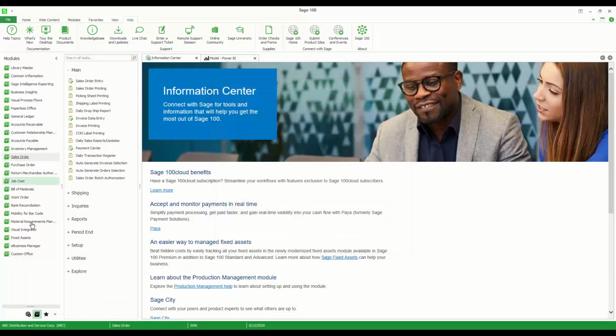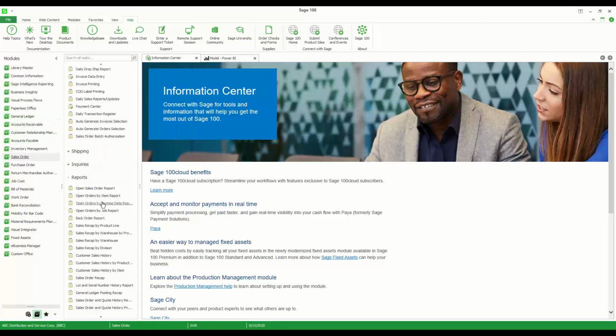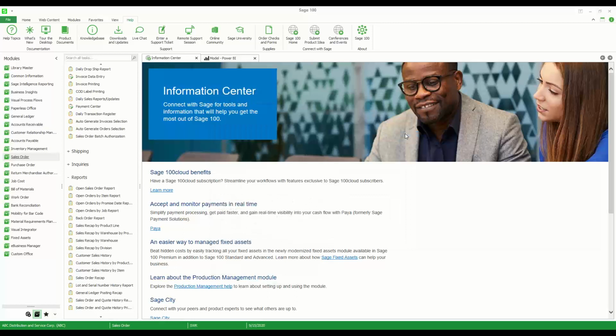and go ahead and close out of our sales order printing. And I'm going to go to one of our reports under sales orders, which is the open orders by promise date report. This is going to allow you to also go to the designer. So I'm going to go to the designer here.